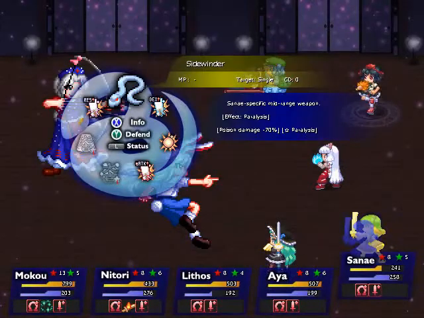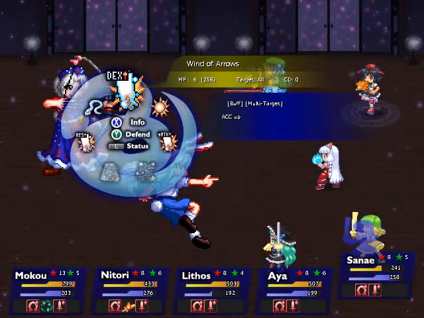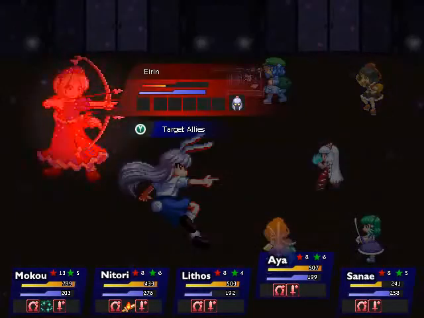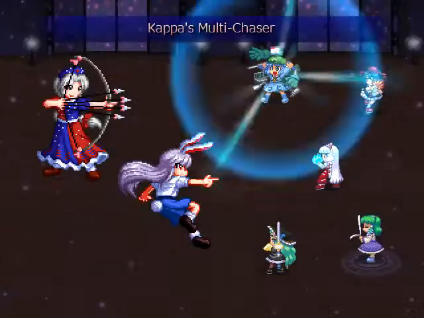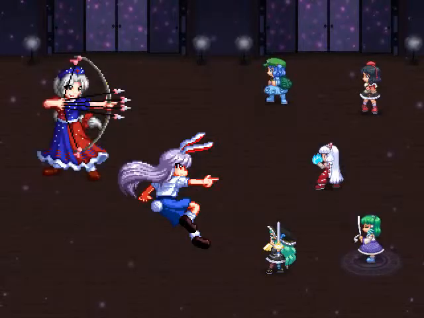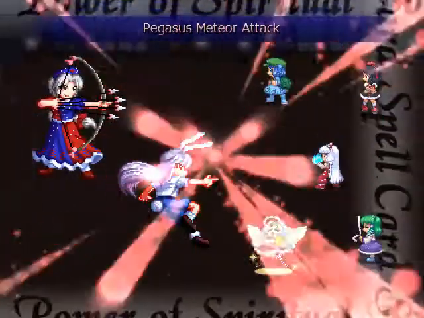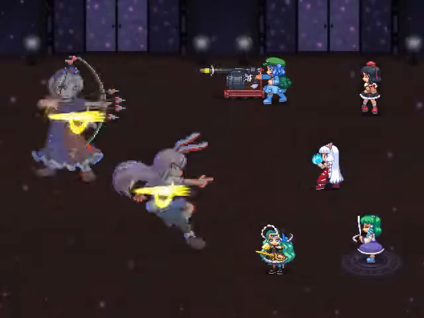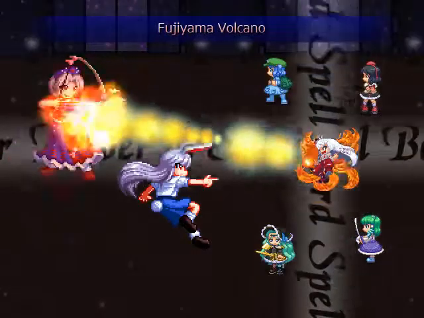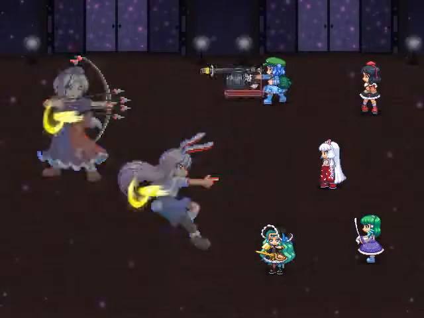Once again, Tengu's Fall Wind. And really, what can you do? Actually, no, not Tengu's Fall Wind. I don't need that, because I'm about to raise accuracy. Because it's necessary, obviously. So, as you can see, that hit one time. Luthos, you are failing me for the last time. You're fired.